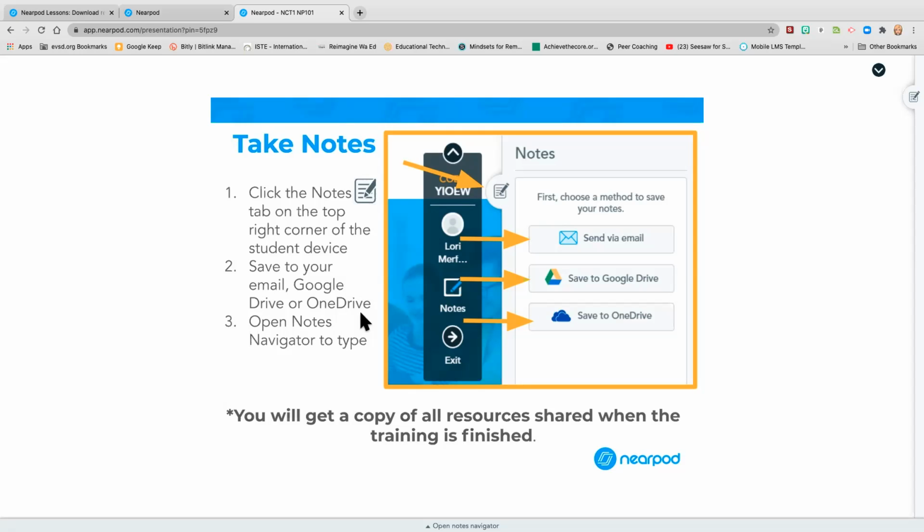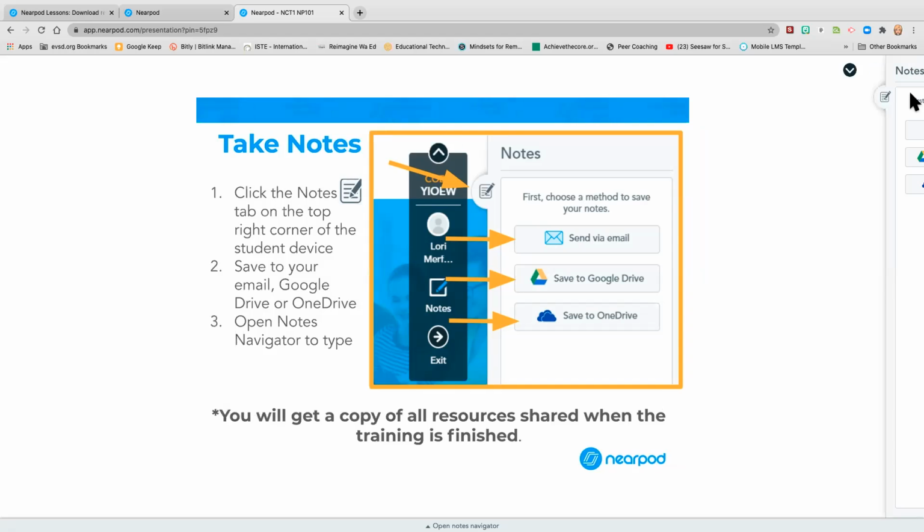So I want you guys to be on that right side of your screen or on your second device. And I'm going to show you how to use this note-taking tool. So if I come right over here and I hover over this little icon, it turns blue and I'm going to click on that.